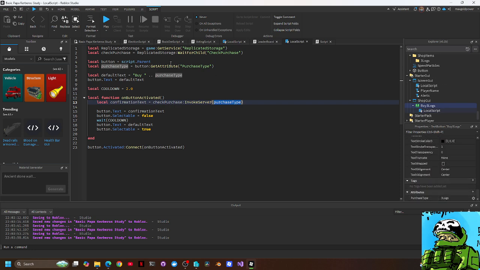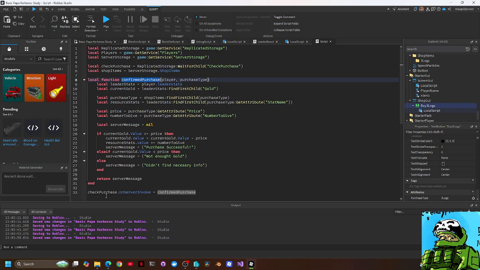So the button we invoke, then the purchase type. When this started, it will pass the purchase type here, 3 logs, and when we activate that button, we pass this to the server, and then in the server, this is when invoked.